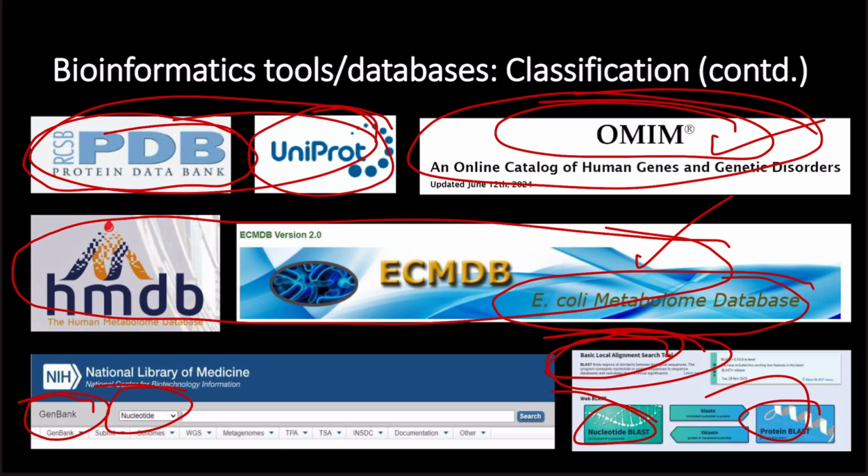So what happens after the entry of the query sequence is that it gets aligned with the sequences which are already present in the database, and the sequence to which it aligns the maximum is considered as the homologue. As a result, we can now predict the sequence of the query DNA or RNA or the query nucleic acid or the query protein. So this is helpful for finding and sequencing the different genetic material and the proteins.